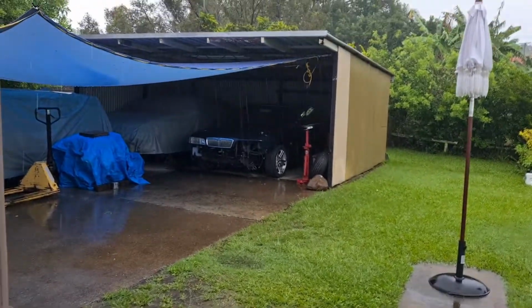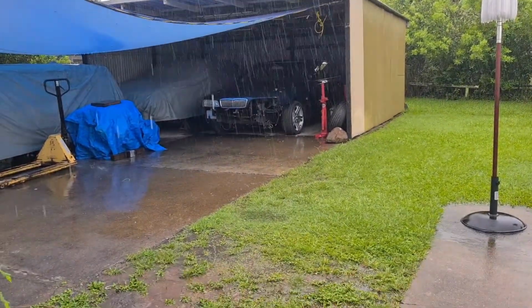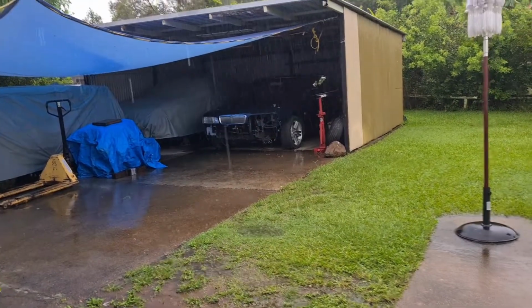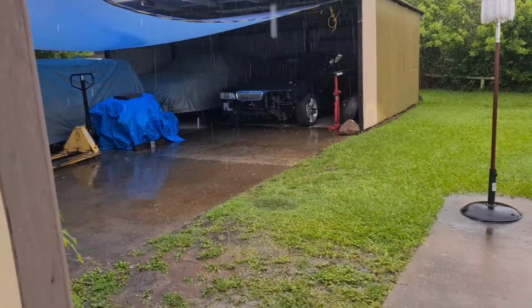As you can see, the weather's very, very bad at the moment, so I'm not going to be going out there because it's just not going to happen at all. So anyway, I'll show you what I'm doing over here. I'll just make my way through here because my foundation's leaking a little bit.